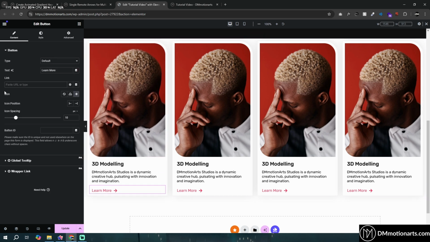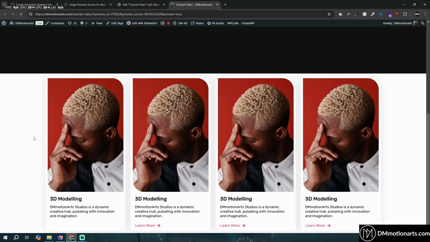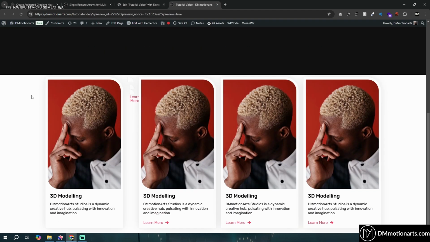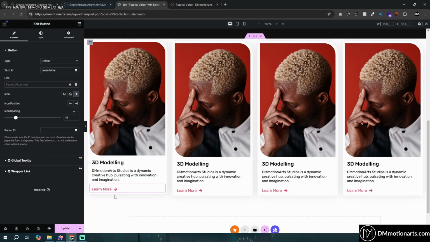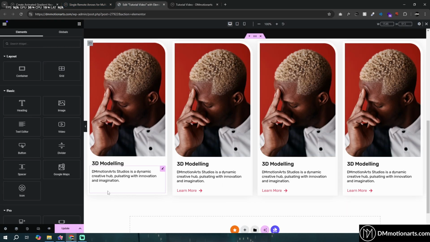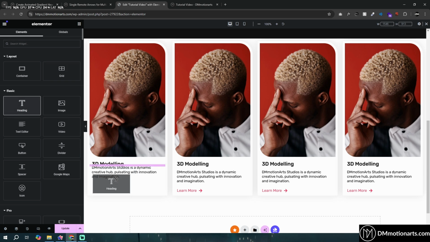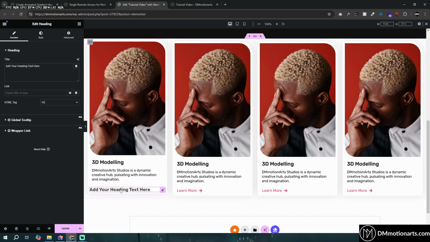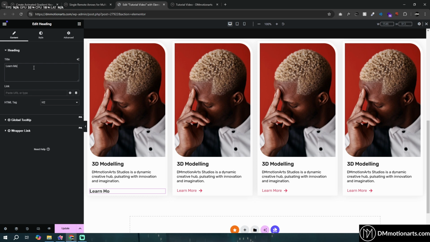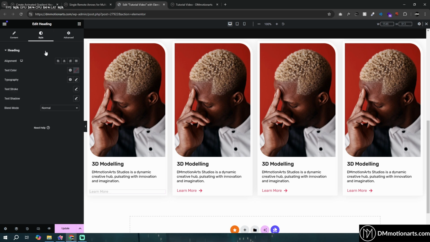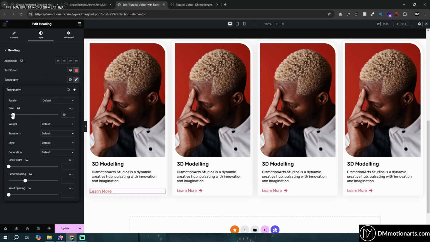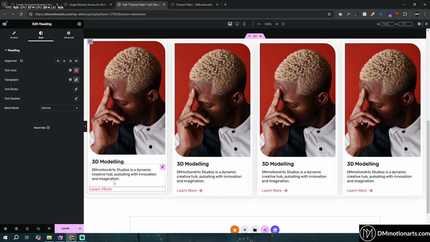But if I, let's say, remove this button link, I think it should still break, because by default a button has a link even if you remove it. You would see it still breaks. So what can we do instead of using this button? We can actually add a heading widget like this. Call this your learn more, to the same pink color. I'm quickly going to select a random one and then do stuff. And now this would not have the issue that we are facing with this one.